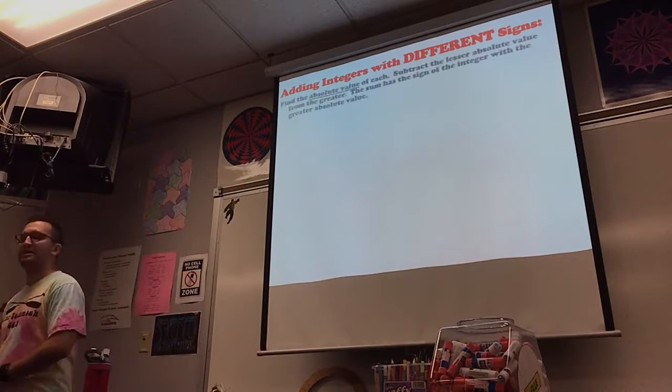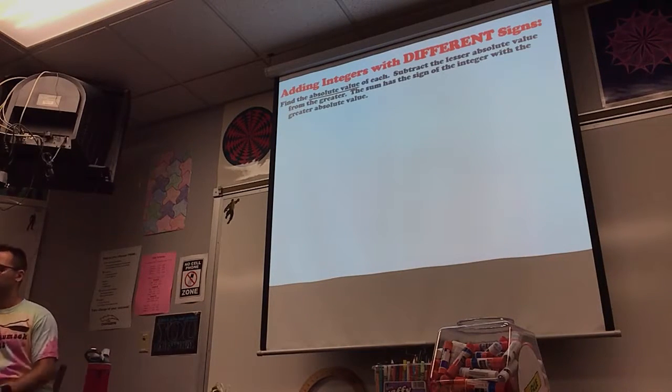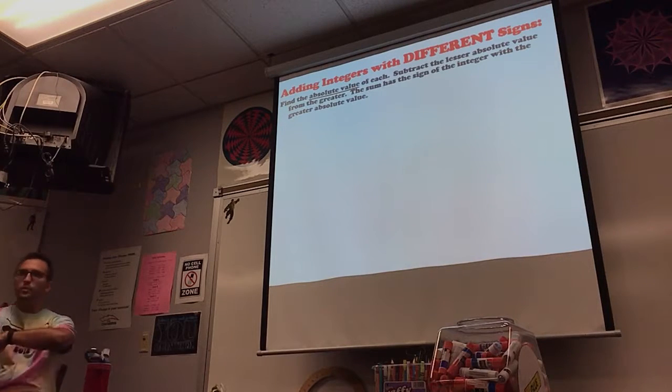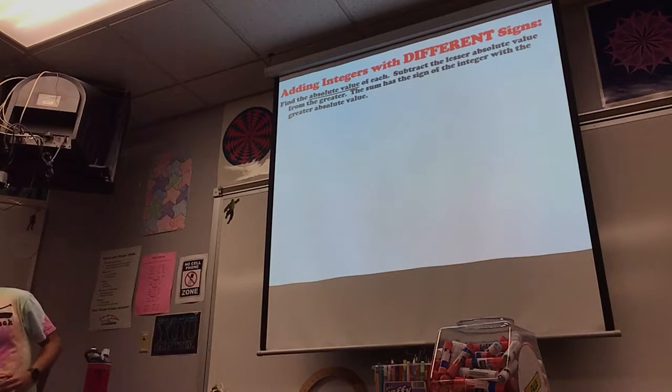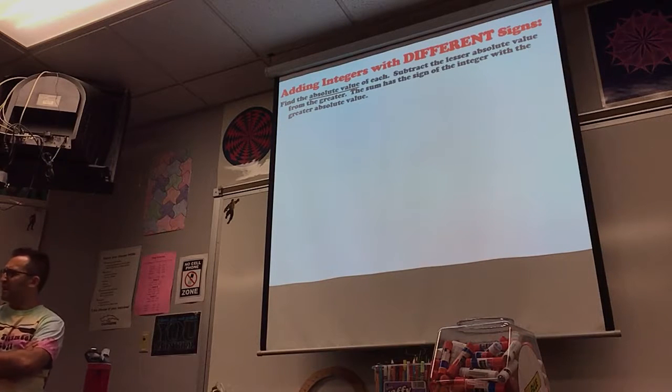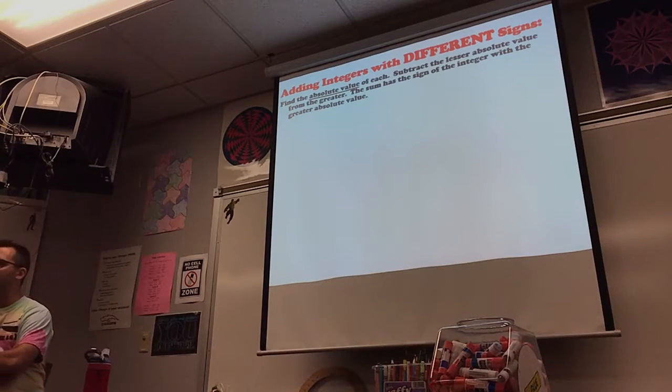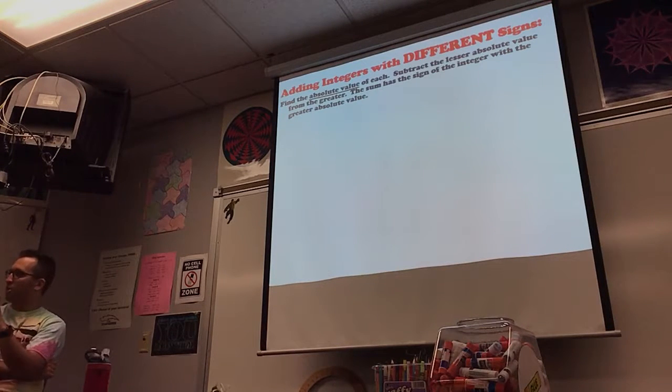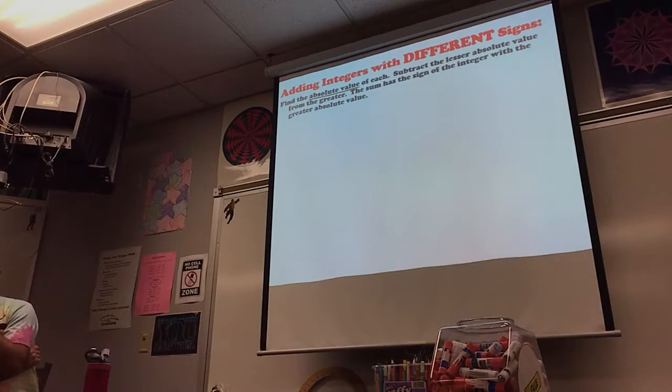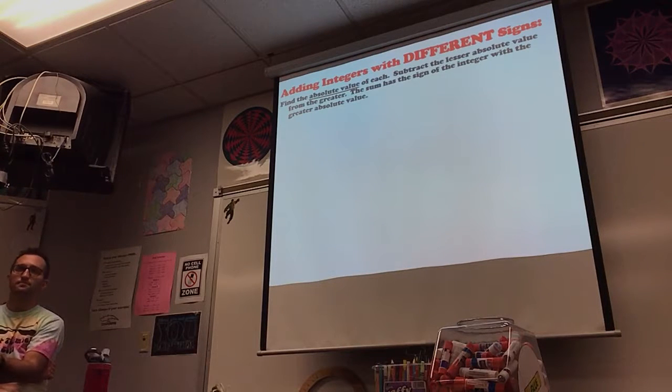Okay, while you're gluing that in, I'm going to talk. So you need to listen while you glue. Listen while you glue. Find the absolute value of each. That's weird. I thought we were adding numbers. It's true. If you're adding numbers with different signs, we actually need to think about the absolute value. You don't actually have to find it, you just have to think about it. You want to subtract the one that has a smaller absolute value from the one that has a larger absolute value. And then the sign of your answer is going to be the sign of the one with the larger absolute value. No, you're just listening.